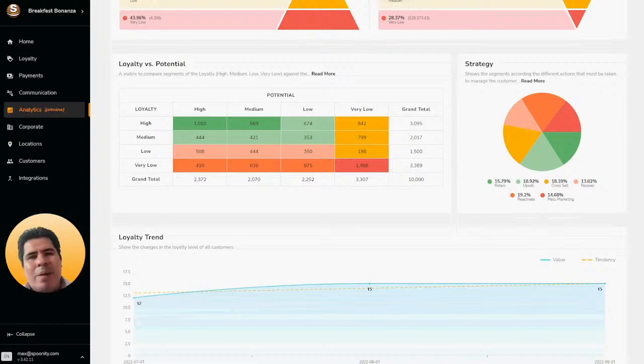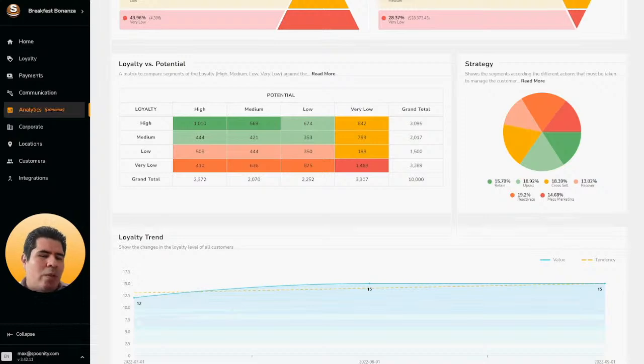For example, in the past you made a purchase of around $100, but right now you're buying $10. So really your potential of buying is 100. So we take an average of those highest peaks, and with that classify as high, medium, low, and very low potential.